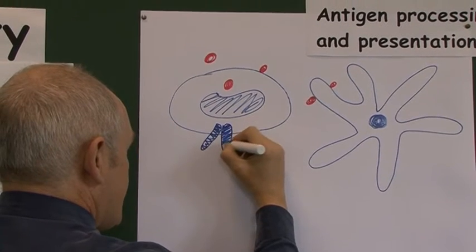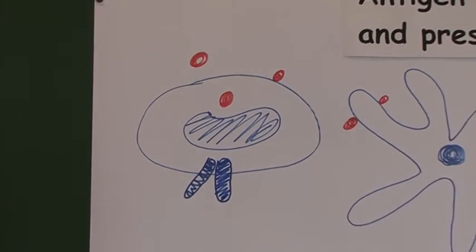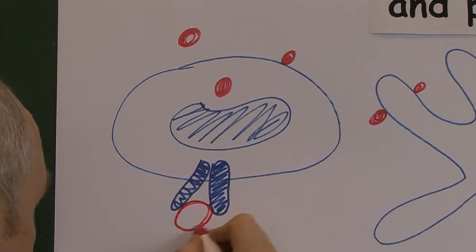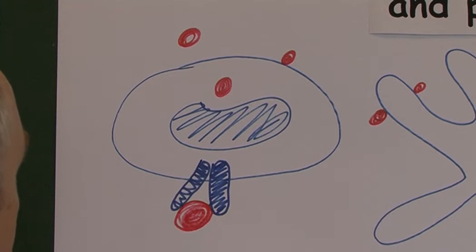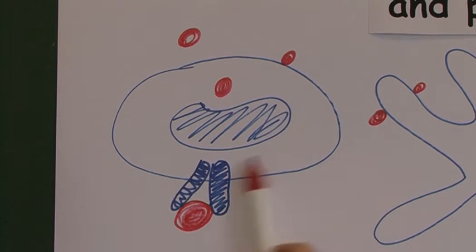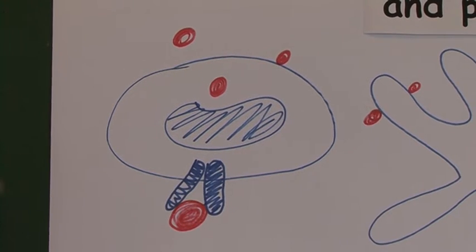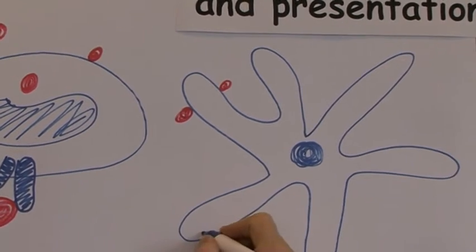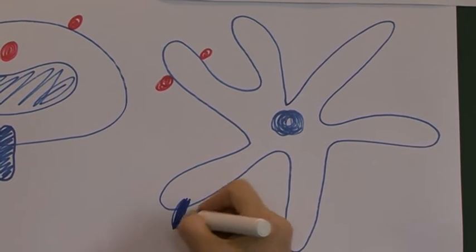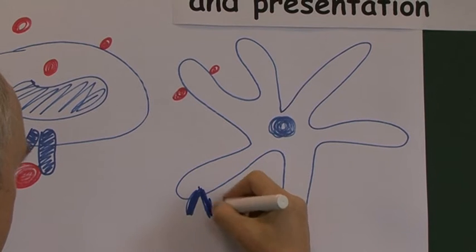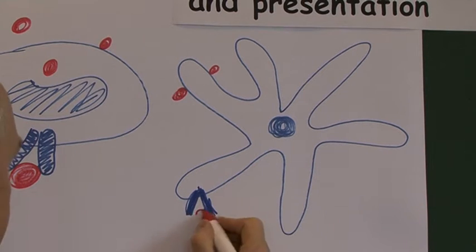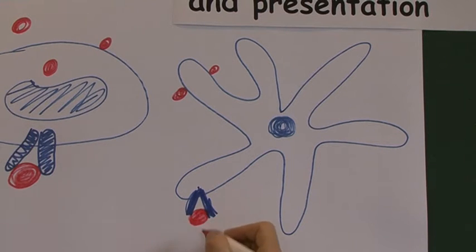These derive from the cell itself, and these present the antigen to the outside world, that fragment of antigen. So what the macrophage is presenting is some MHC proteins, major histocompatibility complex proteins, and a fragment of the antigen. And much the same happens with the dendritic cell. Again, on the surface membrane, it's combined with MHC proteins. And again, this presents fragments of the antigen.